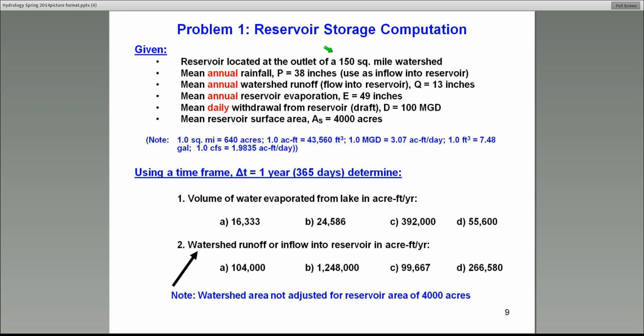Okay, let's see if everything sounds good. Somebody said, but doesn't the area of the reservoir still collect water during rainfall? As I said, no, don't double count. Yes, if the rainfall comes directly onto the reservoir surface, you include that in your computation, that's an input directly into the reservoir. Do not count that as an input also into the catchment. So that's the reason why we make this adjustment in the area. That's a good question. Now, if you include the entire watershed area, you may not want to include that as an input into the reservoir directly. So it's just to avoid double counting the input of rainfall.